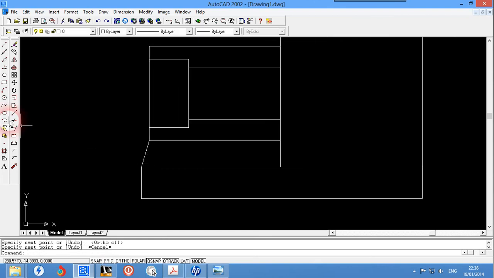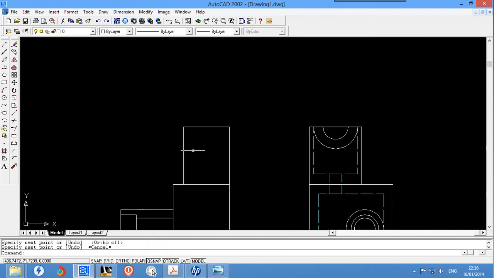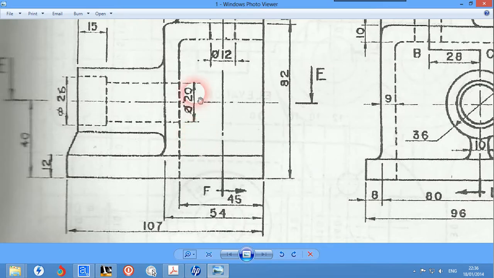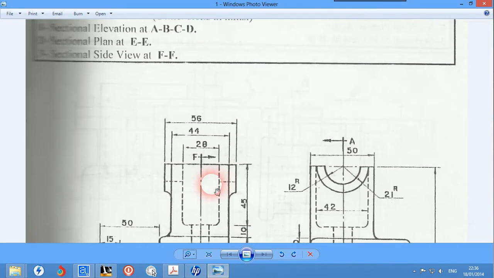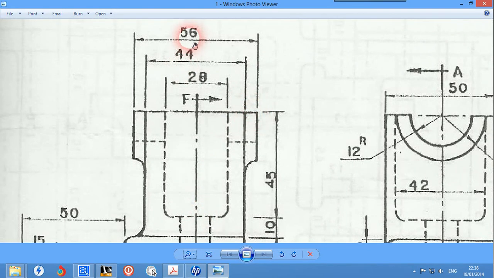This part we will make it like that, so we have to stop orthogonal working. We can't draw like that. For example, if I want to write a line, I can't move in another direction except vertical and horizontal, and I don't need it like that. So I stopped it. Now I could draw it. Now I need to draw this part.